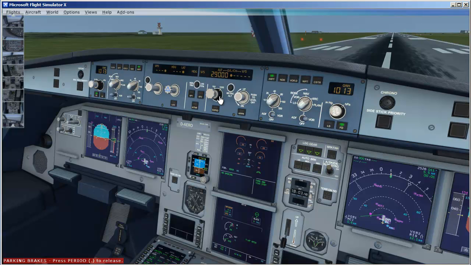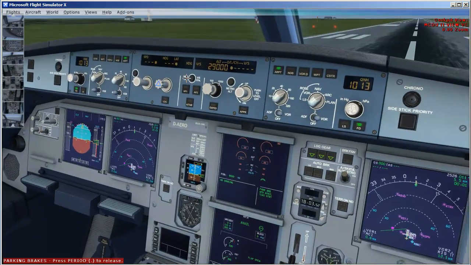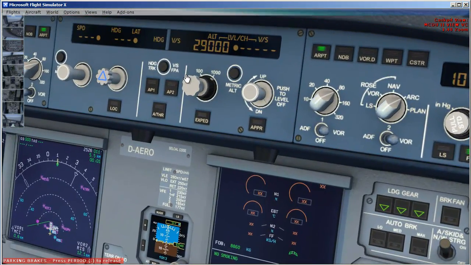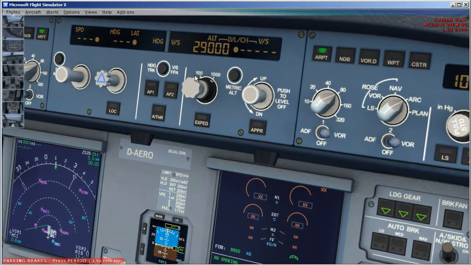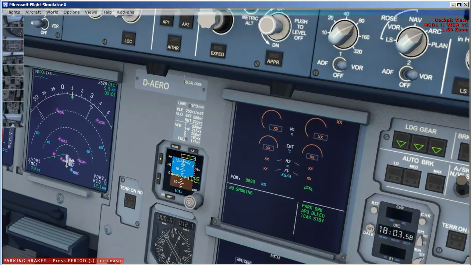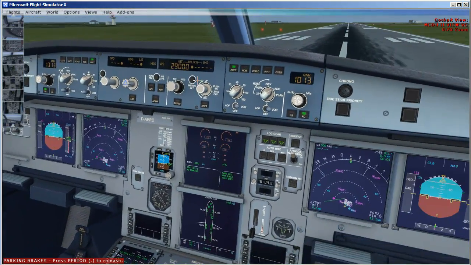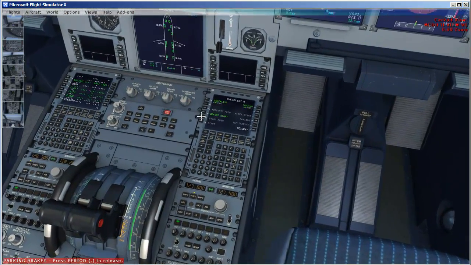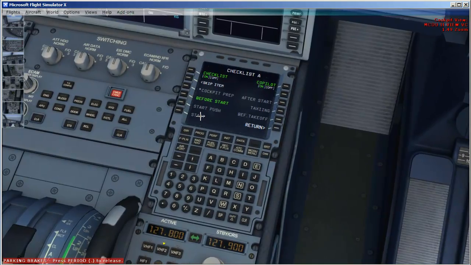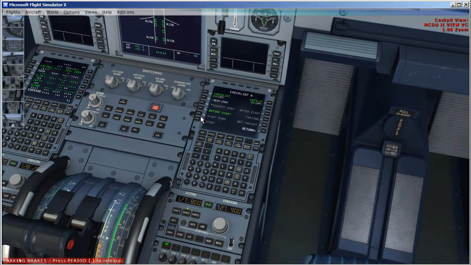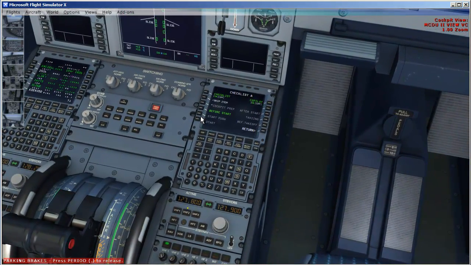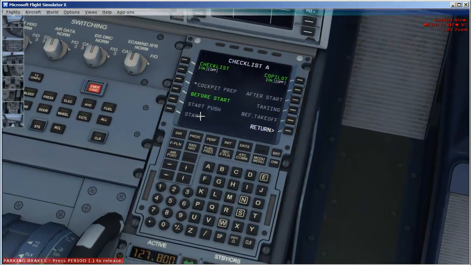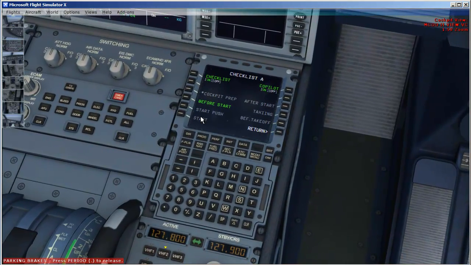I did a right click on this little outer ring, and that makes it so you can move it in 1,000 increments instead of 100. Cabin signs. Set on. Thrust levers. Idle. Parking brake. On. Baro reference. Checked. 1013. 1013. Check. Beacon lights. On. Checklist complete.